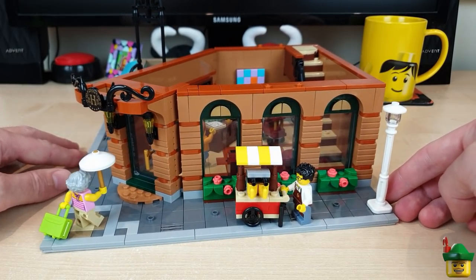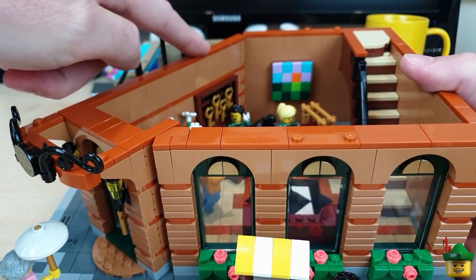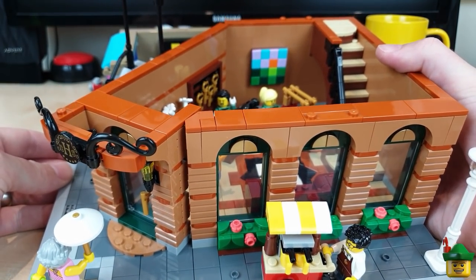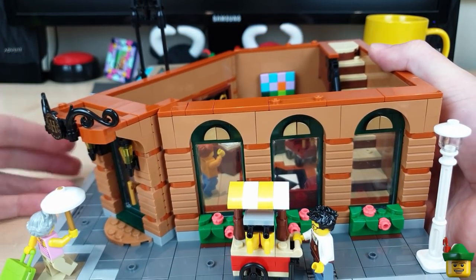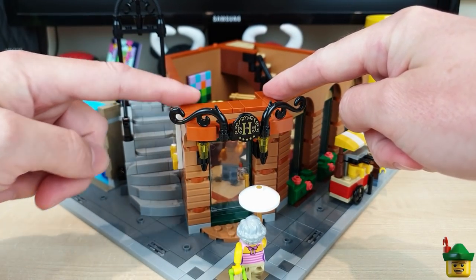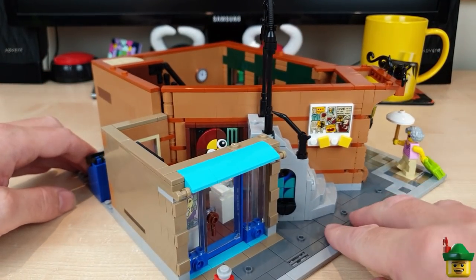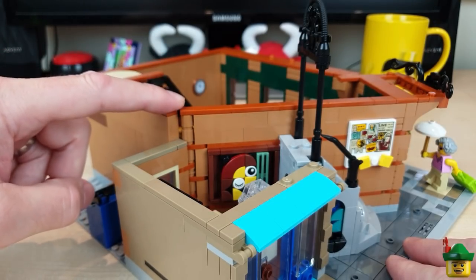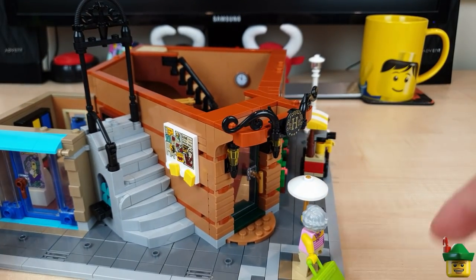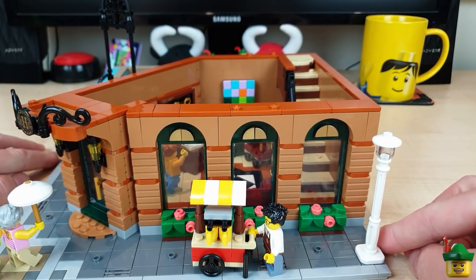Let's start looking at some of the details. The first thing you'll notice is the fantastic geometry with this 3-4-5 build coming off at this angle — and it's really quite neatly done. One of my criticisms of the Corner Garage was that it looked pretty ugly with a crease in there, but this doesn't look bad at all. This section is actually at 90 degrees to the side bit, so there's no ugliness on that side. The only bit you've really got is a crease here, which is a bit more visible on the higher floors, but generally speaking it works very well and is structurally robust.